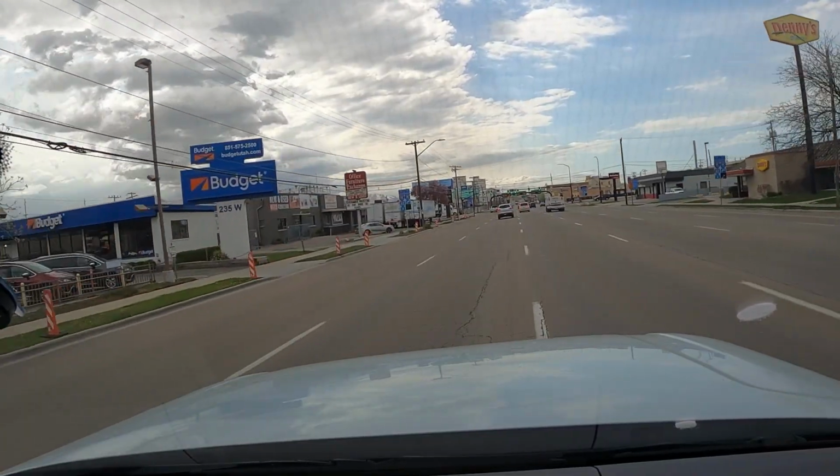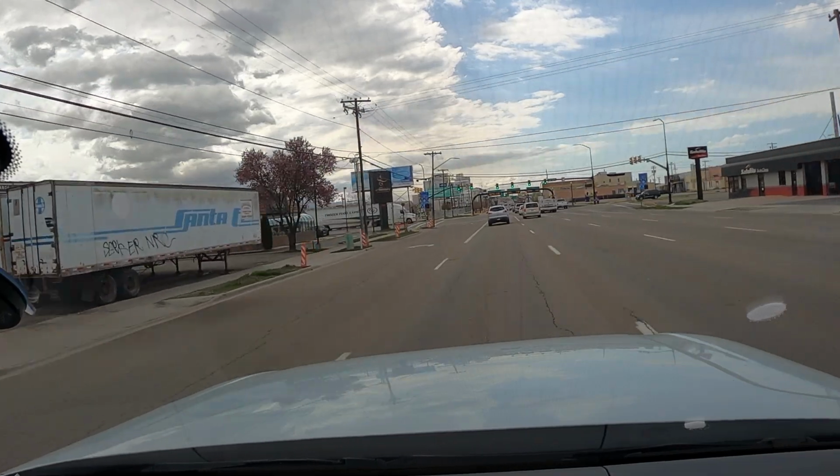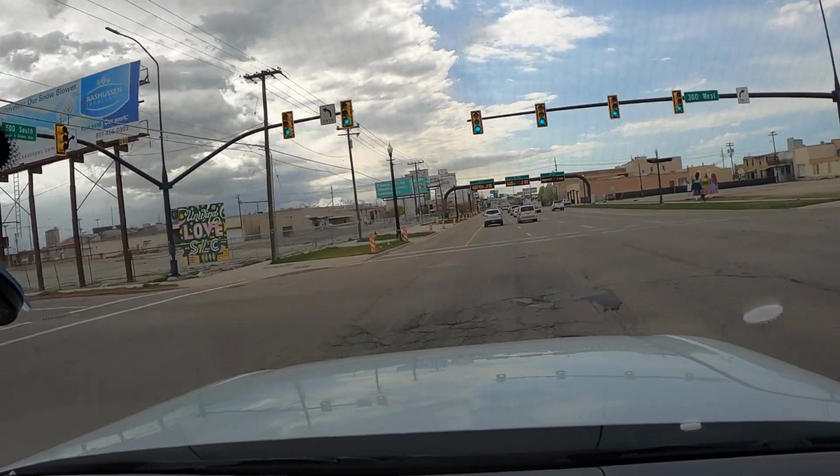Now I am going to go over into the eco mode. I was in the normal mode. I just want to see if that mode drives any differently, all that kind of stuff. Obviously I can't test the off-road mode, sadly, but again, I doubt anyone buying this is going to take it off-road. Most people buy this because they want the status that comes with it, and that's okay, right? It's one of those vehicles that, even though it's super capable, it's still really cool even if you don't take it off-road. In the eco mode, I'm not really noticing a difference.